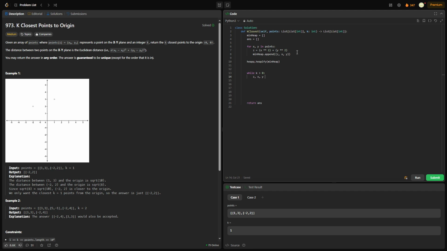So we're going to say x, y, z, q dot pop. And again, this is one of those problems where it is a knowledge check also on whether you understand and have knowledge about heaps. So if you don't, that's okay, right? Just learn them, put in your pocket, and use them for other problems, okay? But we're going to take the k closest points, and we're going to append the coordinates, okay?